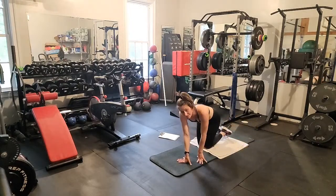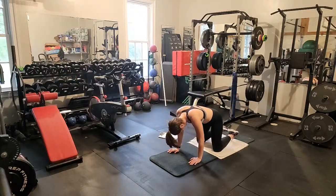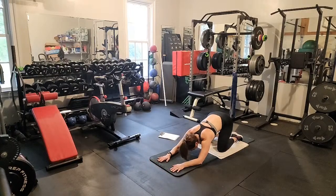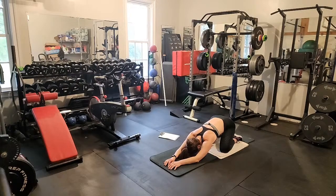The two words everyone loves to hear, child pose. All right, let's go ahead and sit back on our heels, shoelaces into the ground, walk our hands out. Oh, I love this stretch. And as your hands are out there, think about driving your shoulders into the ground, pulling back. Feels so good. Let's hang here for just 20 more seconds. 19, 18, 17, 16, 15, 14, 13, 12, 11, 10, 9, 8, 7, 6, 5, 4, 3, 2, and 1.